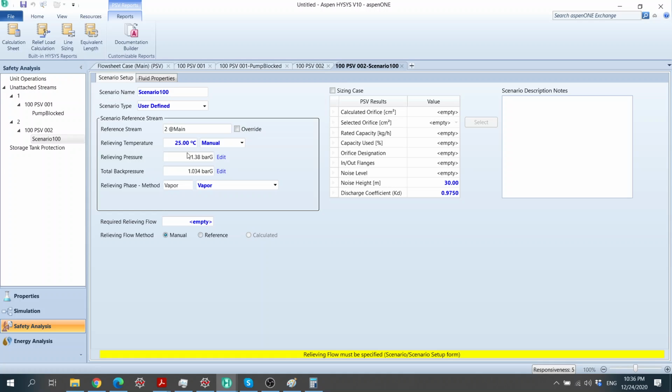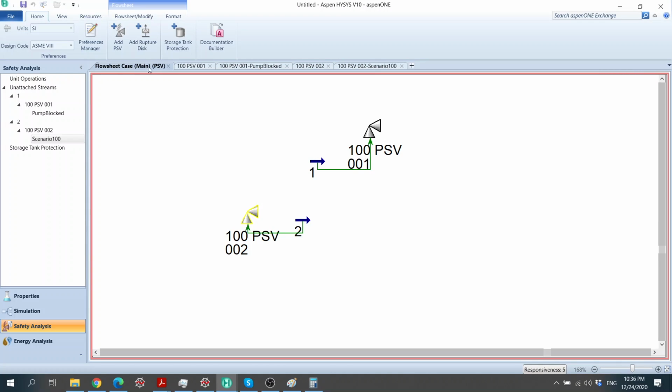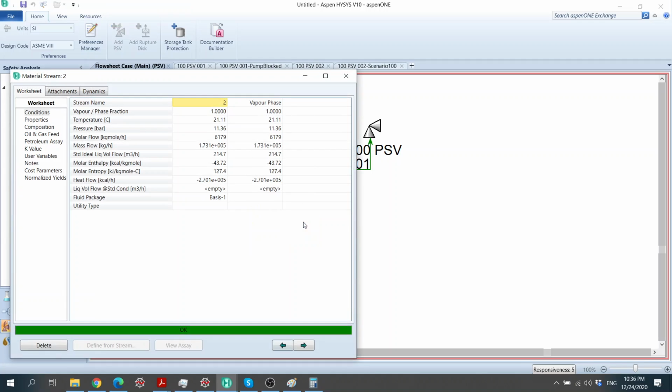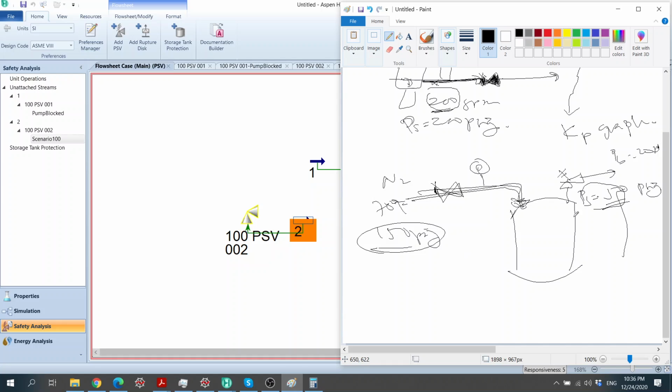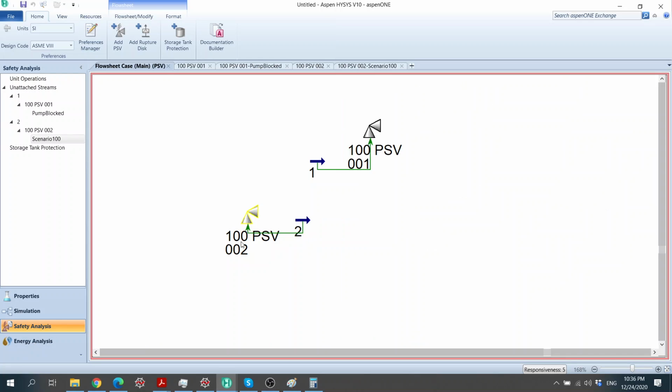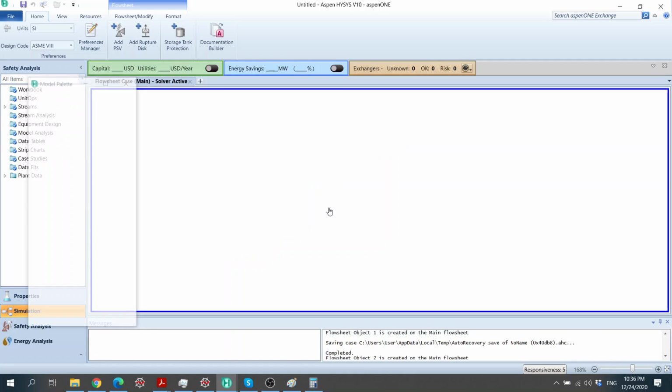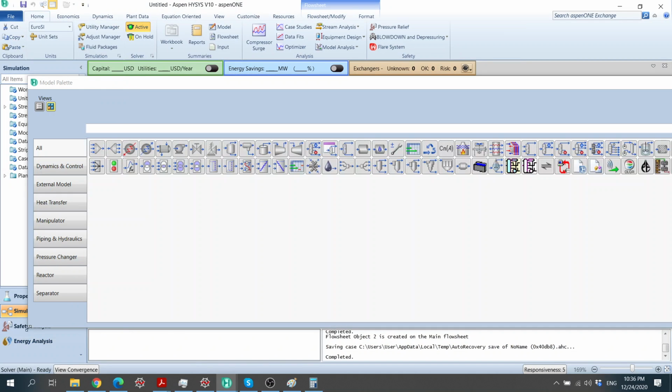Sorry, this one, because what we want to size is this pressure here, the set pressure, the 50, and then the 2 bar. So these are the conditions, not this one. This value is required to calculate how much the flow is. So that flow is the one that we want to release, based on these conditions, the set pressure of 50 and then the 20. So we have to do this all over again. I think I can do it directly here.